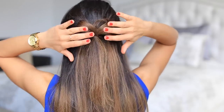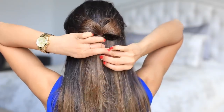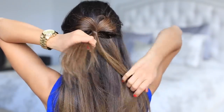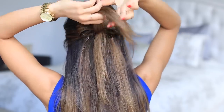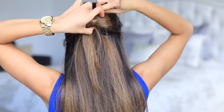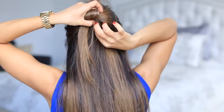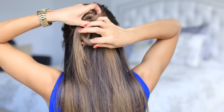The last step is to create the middle part in between the two sides. I'm gonna grab the remainder here — not all of it, just a little more than 50% of that hair. I'm gonna go over my bows, create an opening, and insert this hair in there, then pull it through the bottom. It's a bit of an operation but it's really easy in practice.